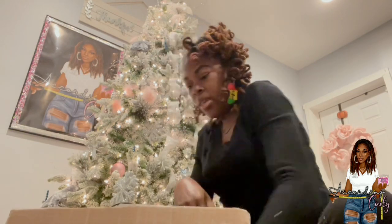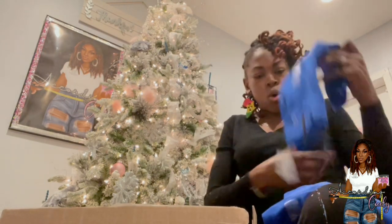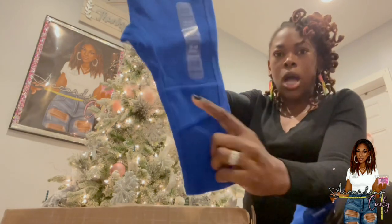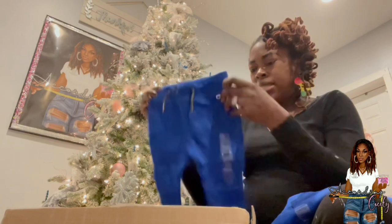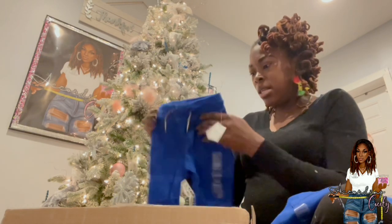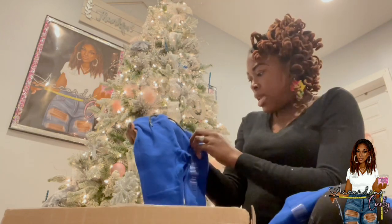And so this one, y'all, why is there an ornament in my box? My baby been messing. So, ooh, this one's super cute. It has like the same type of moto jogger feel. I love little details like that. I love this color blue. This is everything. I'm gonna have to do my nails in this color. This is so cute. So this is a 12 to 18 months.